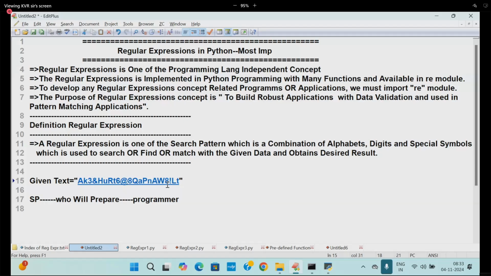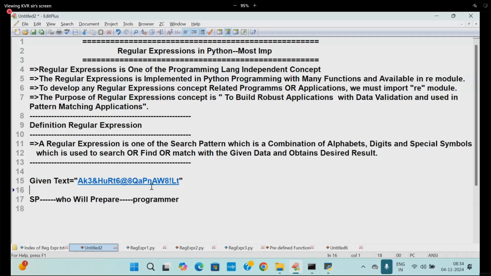At which indexes they are available? How to find this A? It is easy for you. I will write a count function. I will use it. I will get 2. But if I want to find out at which indexes they are available, the count function cannot do it. Then which one is possible immediately?